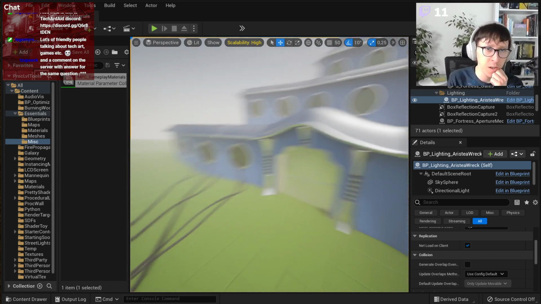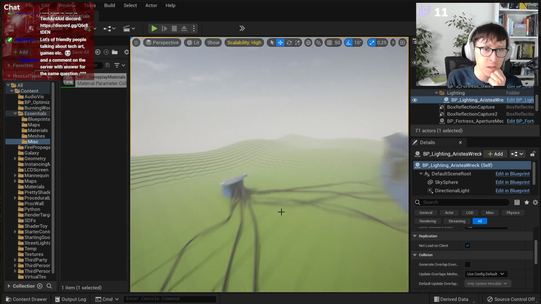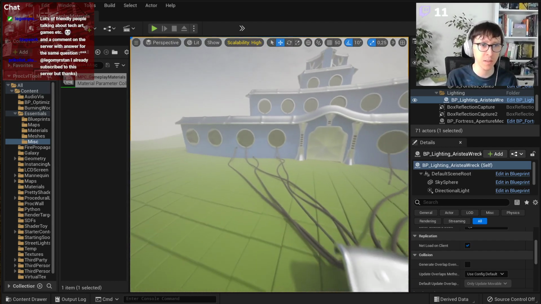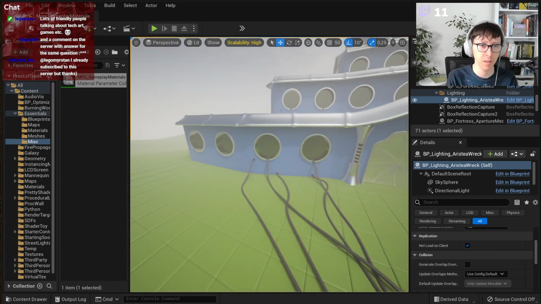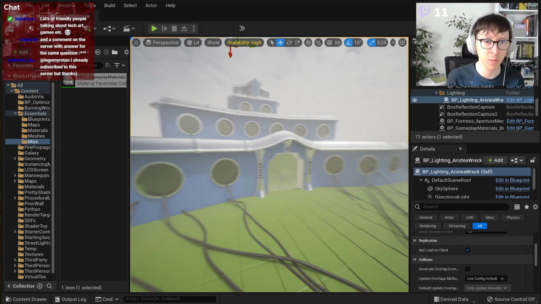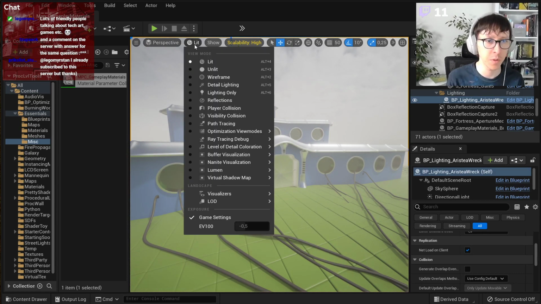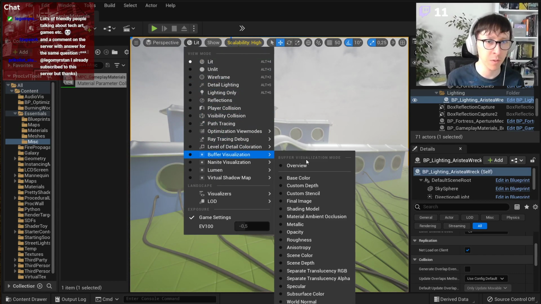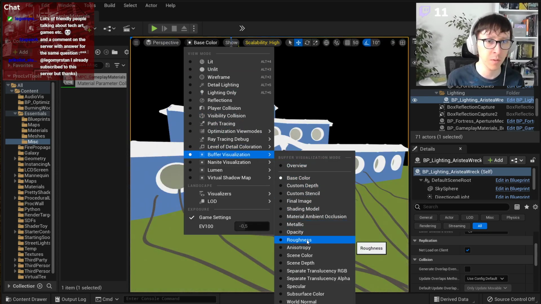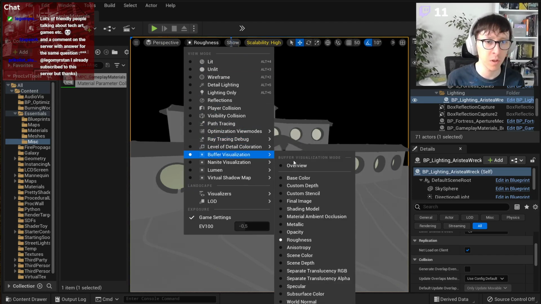So what I want now is to apply, let's say, wetness to all of that. And this is tricky, because Unreal's post-process doesn't allow writing to the GBuffer. By GBuffer, I mean that in buffer visualization we have base color, roughness, and of course normal.